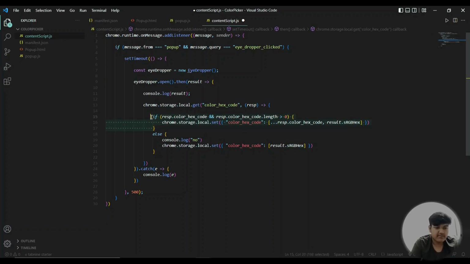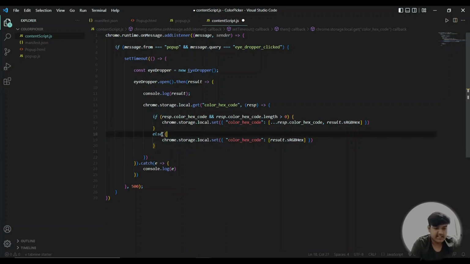If the user is using the extension for the first time, then the color hex code will not exist, so we add an else statement: if it doesn't exist, we set the color hex code with a simple list containing one item, the currently selected pixel. Finally, we also catch any error and console.log it.